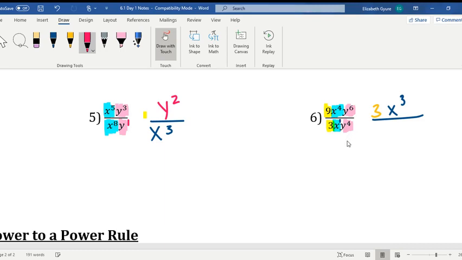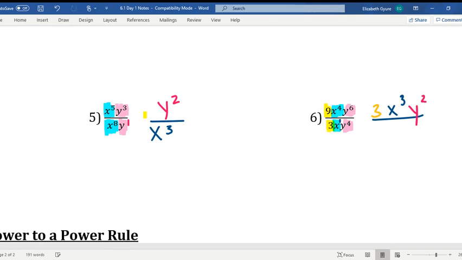What do we think? Y to the 6th, y to the 4th? All these people are saying they don't have questions. But now I'm asking y'all a question and we can't subtract. What do you think, Jake? It is y to the 2, right? Don't forget your y. Yeah, but we're going to subtract. It's y to the 2nd. And we have more on top, so it needs to go on the top.